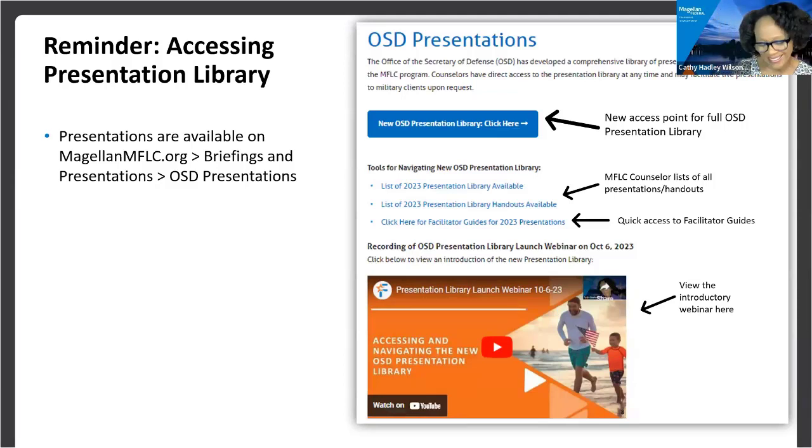In addition, a facilitator guide access point is included so that any MFLAC counselor can access the facilitator guide at any time. Remember that the facilitator guides are excellent tools which may be used by the MFLAC counselor to facilitate a presentation using discussions and interactive approaches. Even if a PowerPoint cannot be shared at your assignment site, the facilitator guide is gold.